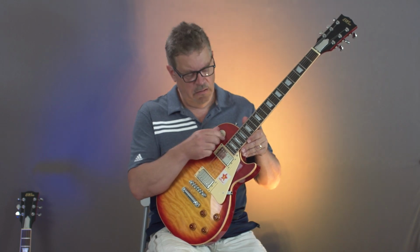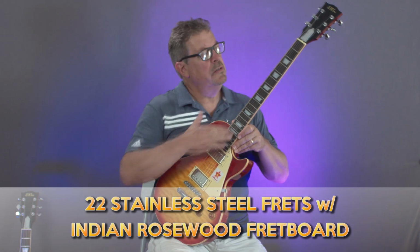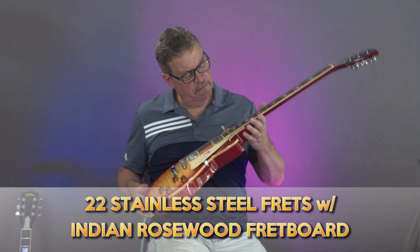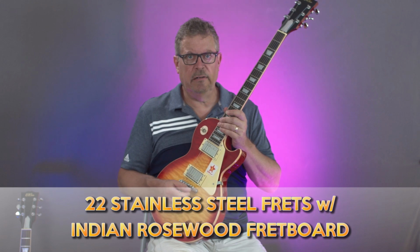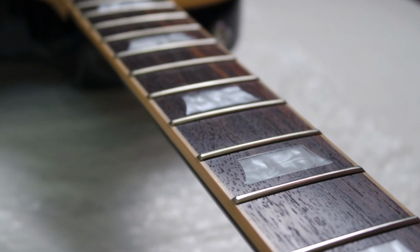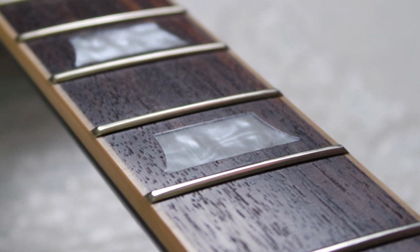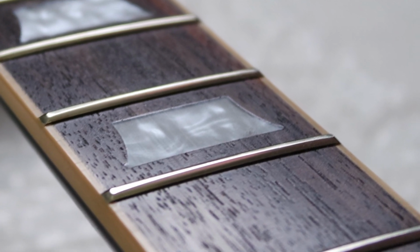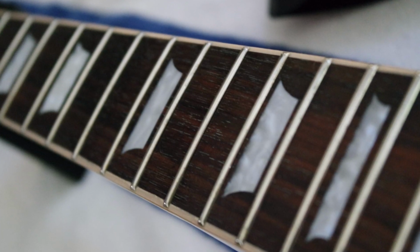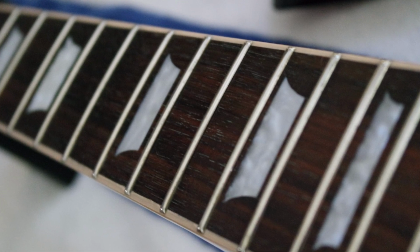Feels solid. You've got 22 stainless steel frets, or at least that's how they're referred to in the literature and on the website. They're referred to as stainless steel. I don't have any reason to doubt that they are, although I've heard some people comment that stainless steel may actually be an alloy that's comprised of other metals, very hard metals, to make a very hard compound alloy.